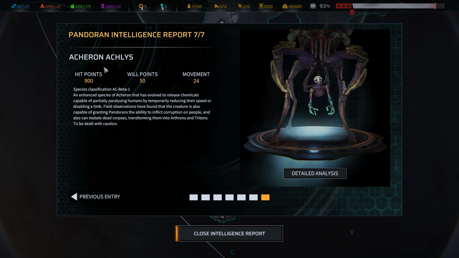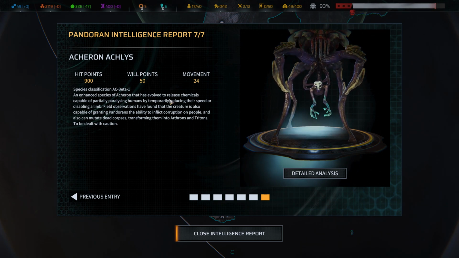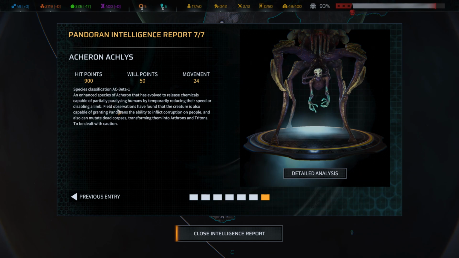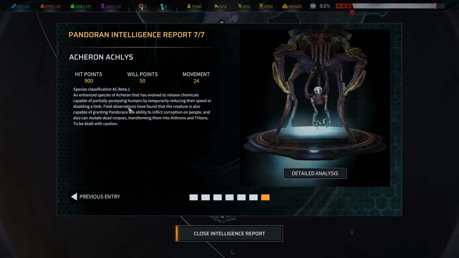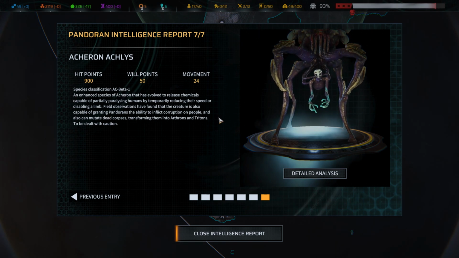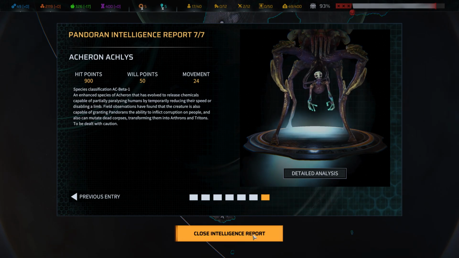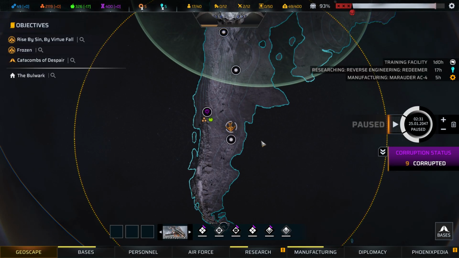And the Acheron Achilles. An enhanced species of Acheron that has evolved to release chemicals capable of partially paralyzing humans by temporarily reducing their speed or disabling a limb. That's interesting. Field observations have found that the creature is also capable of granting Pandorans the ability to inflict corruption on people. It can also mutate dead corpses, transforming them into Arthrons and Tritons. Yeah, those can be a pain.